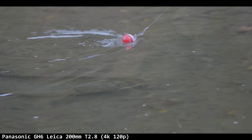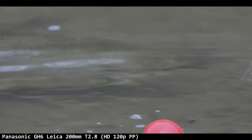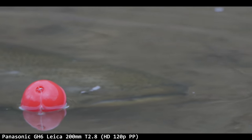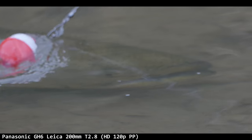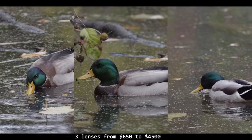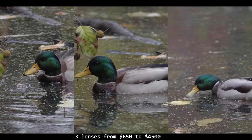I saw a kid trying to fish what I think was a salmon — it's that time of year when salmon do their river run. The fish was huge. That salmon was like, 'I'm not gonna bite that, you moron.' He was a tiny kid — that salmon would have pulled him right into the river. I was going to do a little comparison with the 200mm prime, the 50-200, and the Olympus 75-300, so we'll get to see the differences.